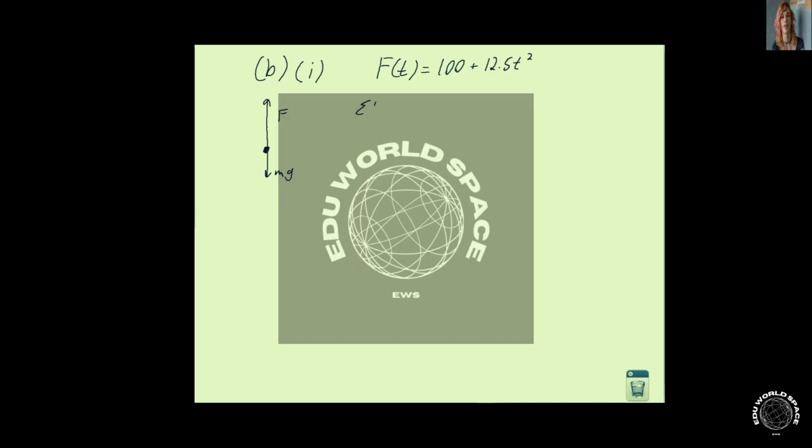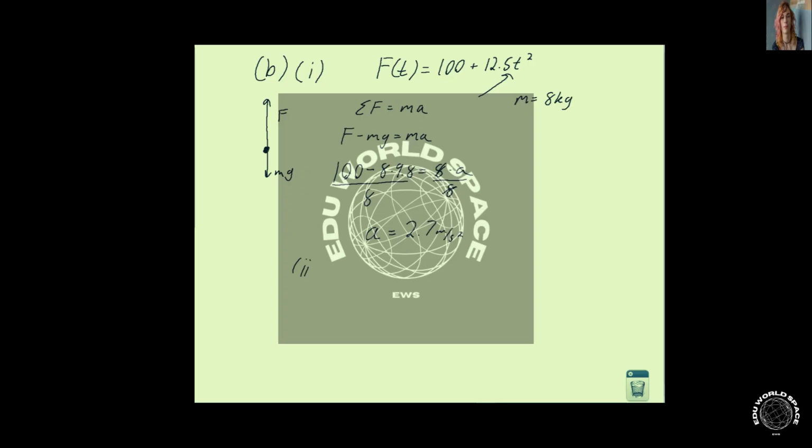So going to Newton's second law, we have the net force is equal to the mass of the rocket times a. And let's make that side note: the mass of the rocket is 8 kilograms. So the net force is going to be F minus mg is equal to ma. Plugging in t equals 0 to our equation here, we've got a force F of 100 minus 8 times 9.8 is equal to 8 times a. Dividing both sides by 8, we get the acceleration, and that is equal to 2.7 meters per second squared.